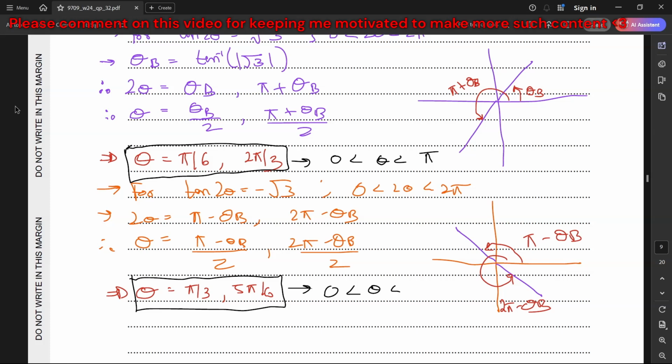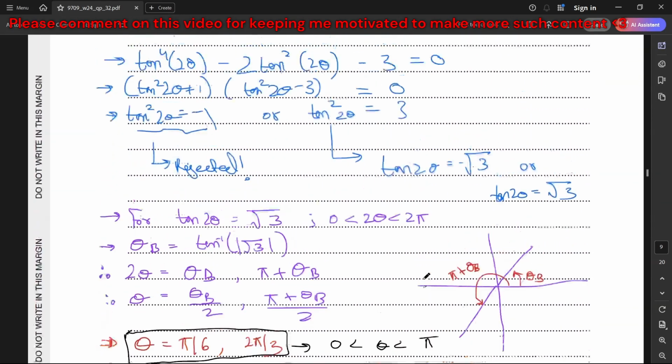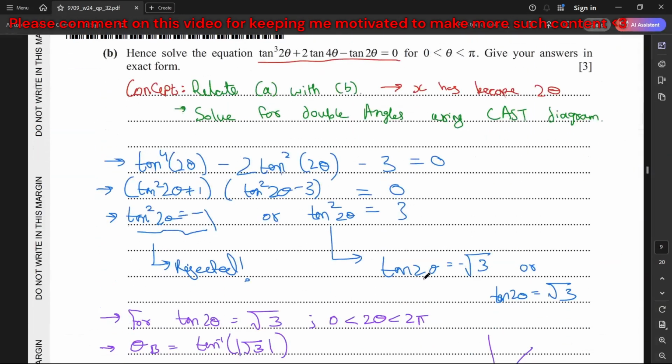And basically this is how you solve this question. And I hope that this was time consuming over here for you if you are new to this. But if you practice this, then this is not going to take more than 2 minutes of time for you to solve this entirely, if I'm just talking about part B.